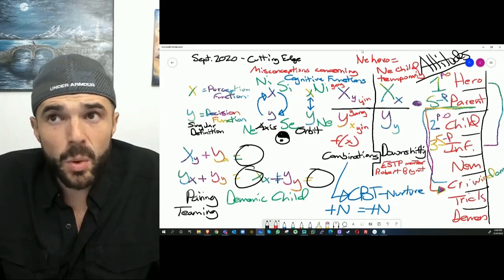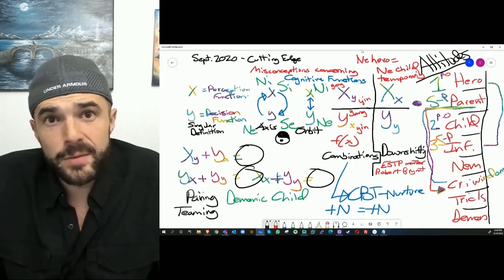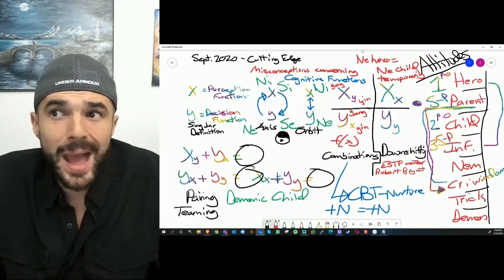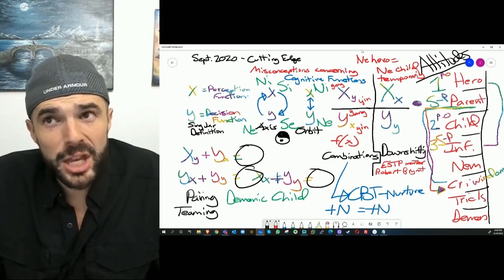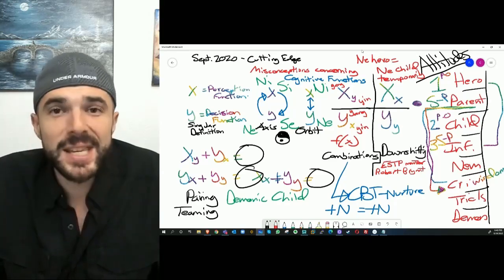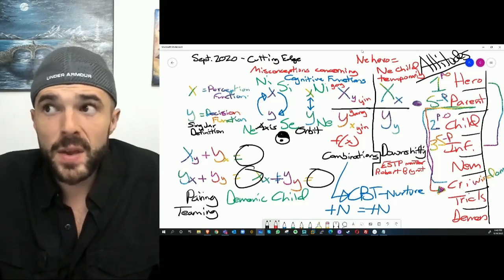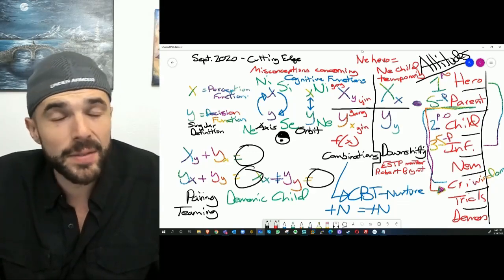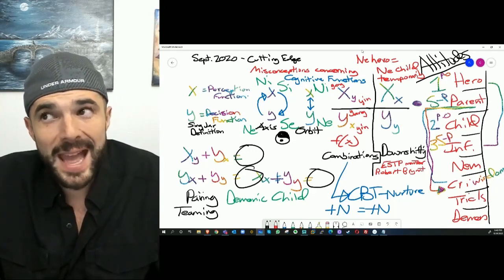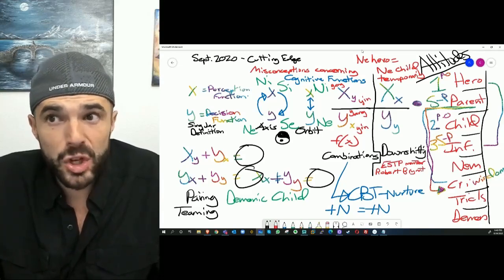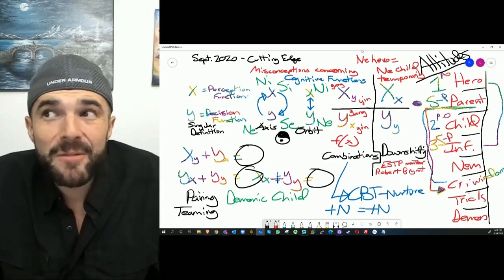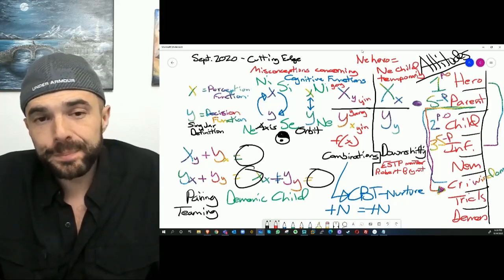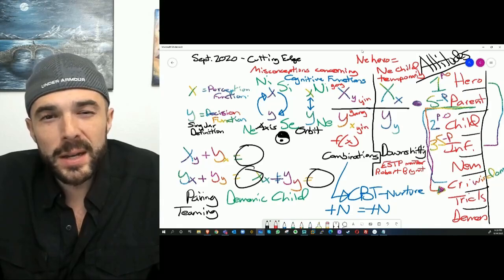Combinations. The rule is you can't gather information without making a decision, and you can't make a decision without gathering information. You have to have both. You have to have the yin and yang. You have to have the primary and secondary at all times. You have to have the x of y. You have to have the x of x. You have to have the y of x. You have to have the y of y. You have to have that in order to do anything, in order to behave in any way, shape, or form, okay?